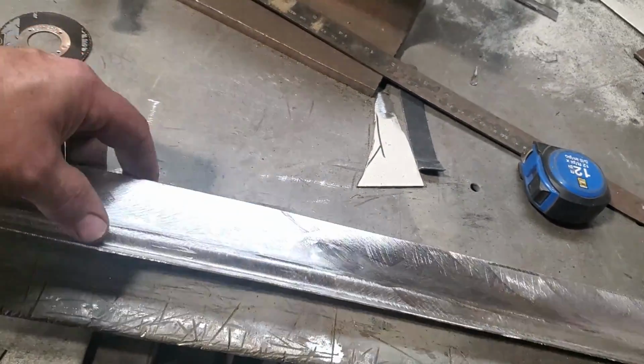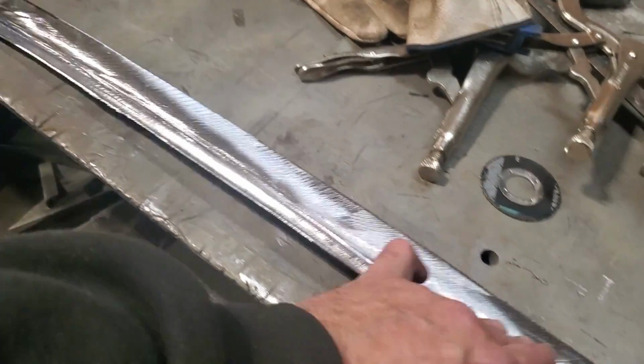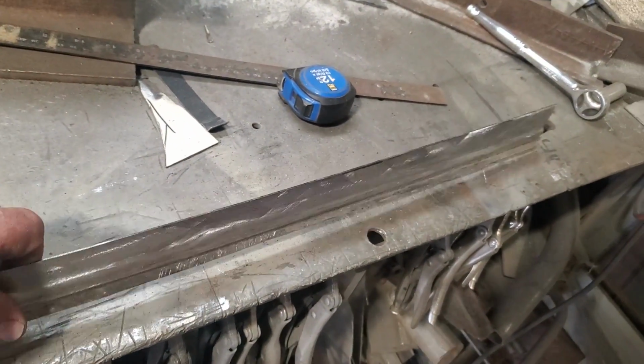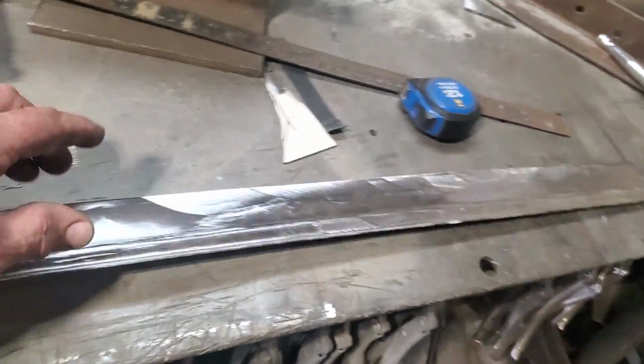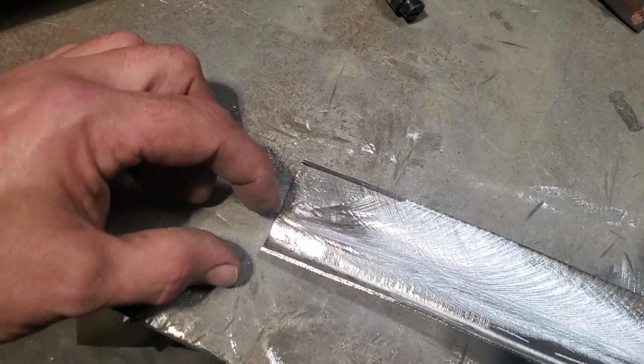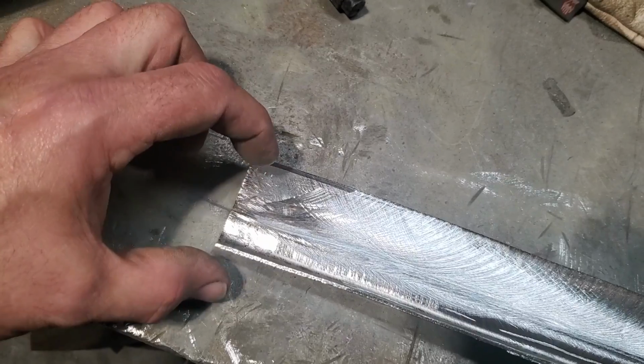I need this rolled anyway. This side here now is flexible enough that it'll go out of it if it need be, see? Because there's no lip on this end over here. What I need to do now is get this to curve this way. But I also want to figure out the overall length. Now, every time I hammer form and stuff, I always find the last half inch of it always goes like that on me.